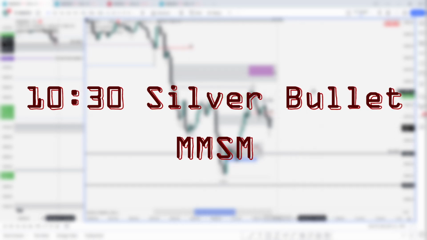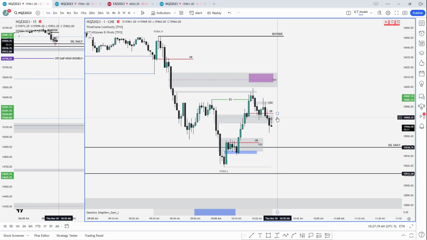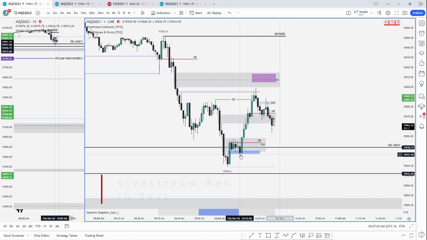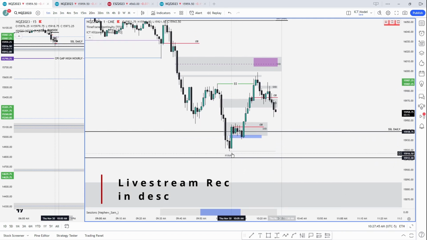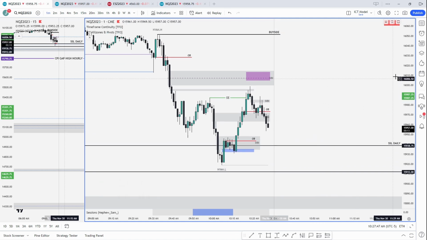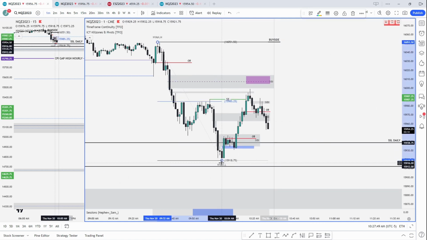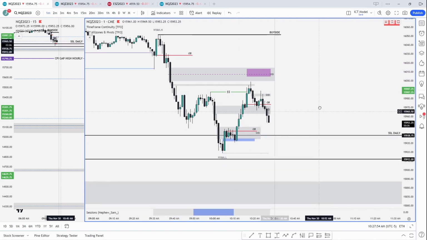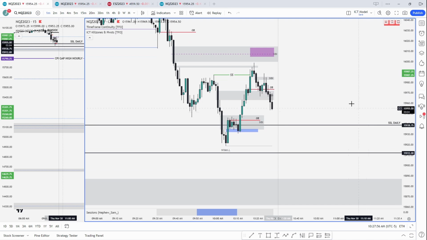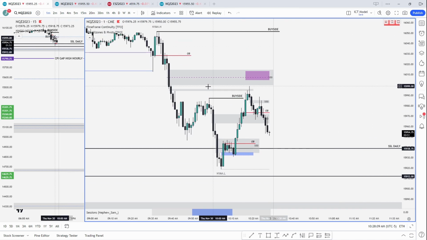That with the macro times, or you compare that with an MMSM, it becomes super strong. But if you pair it with time even further, I would like to see what happens. So I would assume that this low here, unless we did return to premium. So we returned to premium, swept out internal range buy stops, possibly see a fractal market maker sell model into here as we reach into 15912 and into a premium PD array.